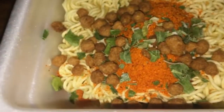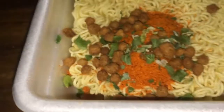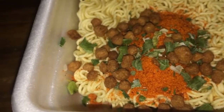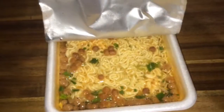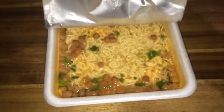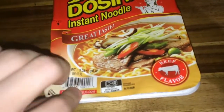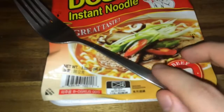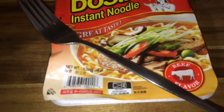So it looks like dried spring onions, that's what I'm going to assume that is, 100%. And then little balls of soy protein. So I'll add some water, leave it for a few minutes, and I'll be back to try it. We just added the water, so I'll close this up. I'll set my fork on top to try to keep that down. I'll be back in a couple of minutes just to open it up and try it.